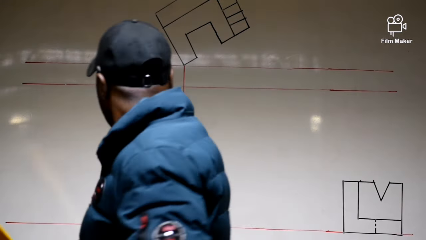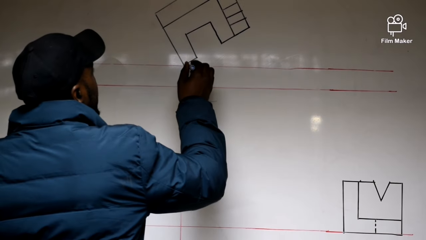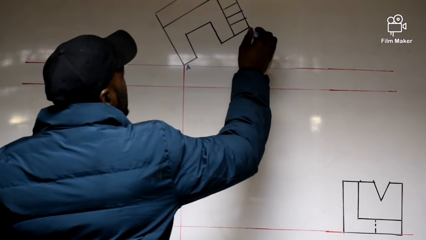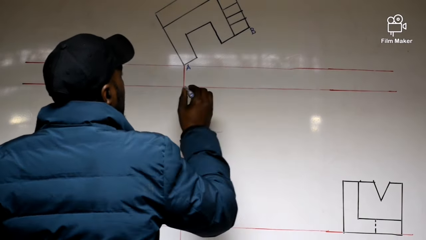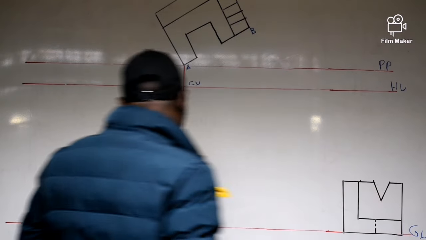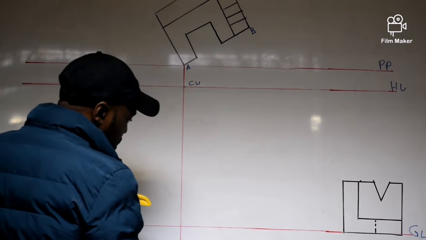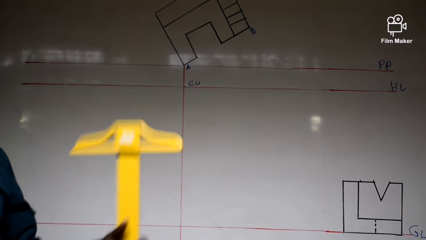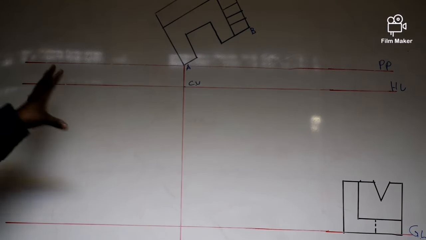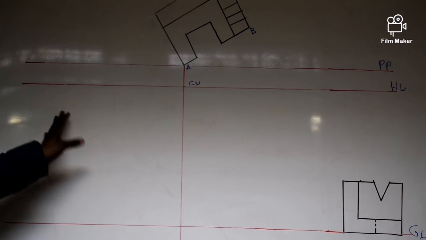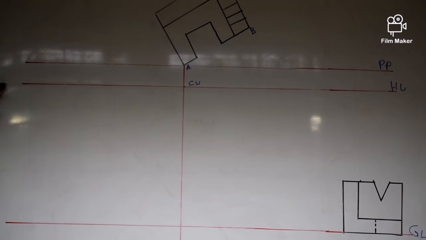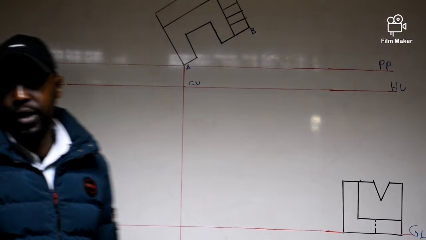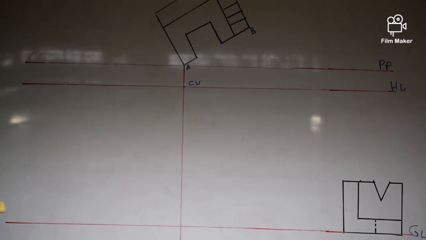Right, this is going to be my point A, given as point A, this is B. This one is going to be my center vision. This one is going to be my picture plane. This one horizontal line. This one ground level or ground plane. This one is going to be my stationary point. So the very first thing that you have to get, this is what you'll be given in the final examination. You understand? But the HL won't be there. You are going to be getting it by yourself.